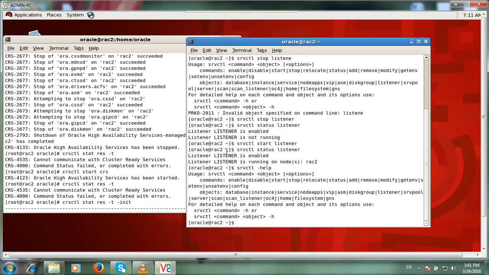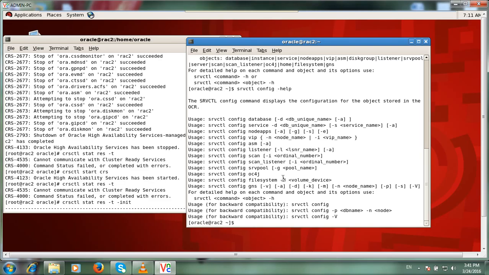You can use the server utility for start and stop, and one more thing I will do here is the srvctl config command. You can see the configuration of the database.